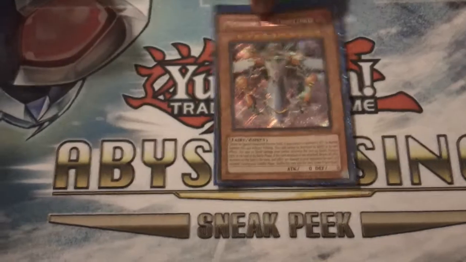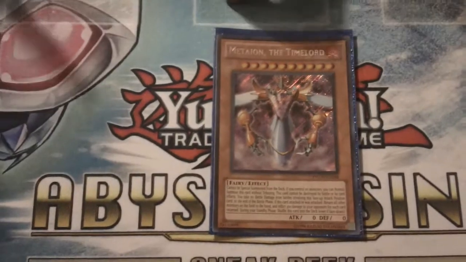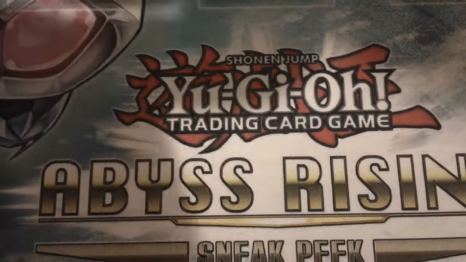You got Mateon, a great card. I was going to use this for Dragon Lures and stuff because they could take it with Big Eye or whatever, but they can't do anything with it. It doesn't have any attack or defense.